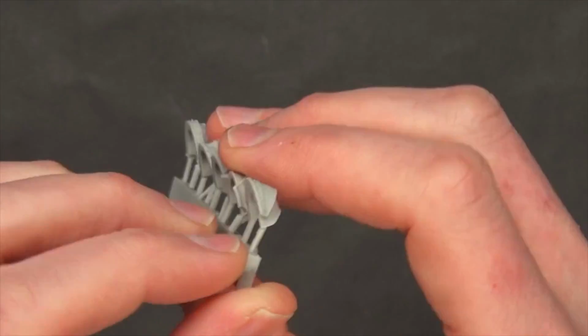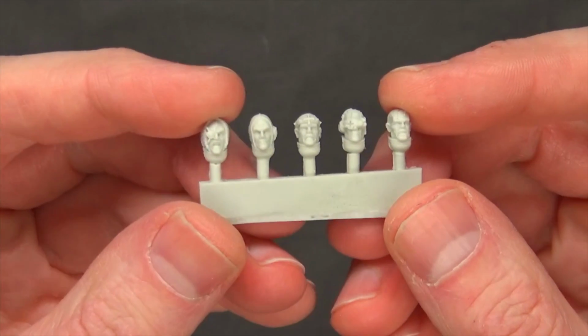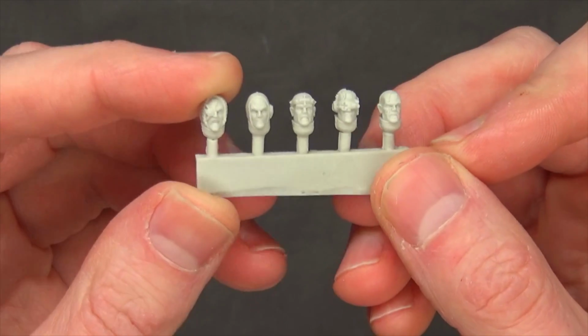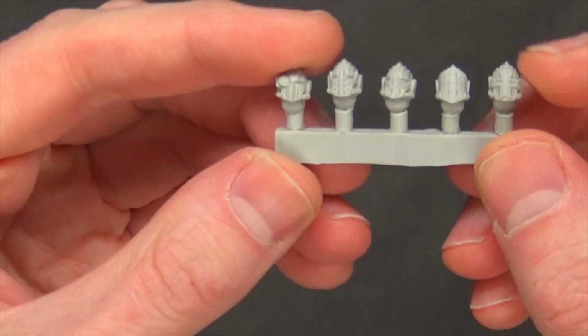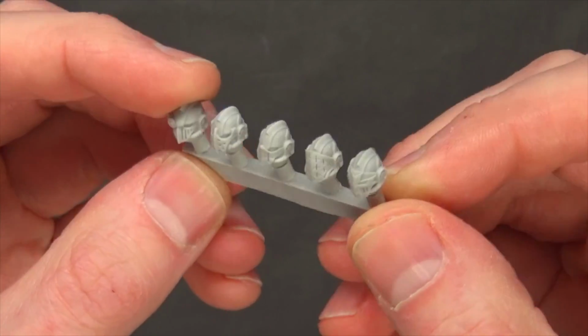Now these aren't necessarily prime style or primaris size. These are going to fit both, because the heads and the shoulder pads still fit not only their stuff, but also the GW Firstborn and primaris size. And there's some of the heads, some really cool Crusader looking duders right there. And then the helmeted heads, very kind of old school knight style. Definitely dig those. And what else do we got?